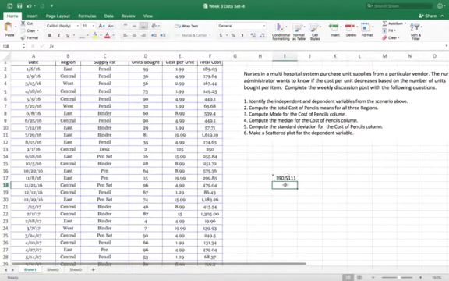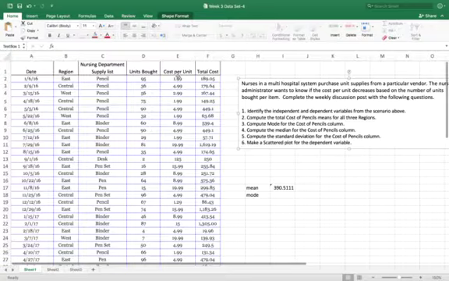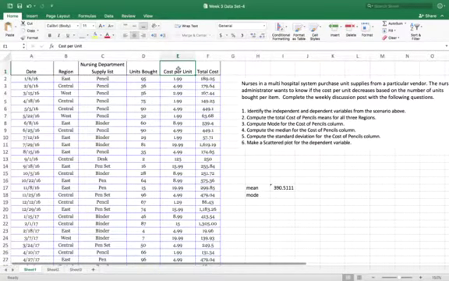For the mode, let me just write down mean. For the mode, once again, compute the mode for the cost of pencils. Now this word here is changing. So now it's not total cost, it is just cost.